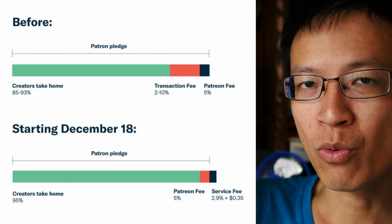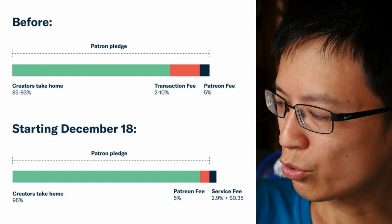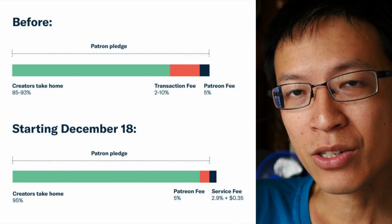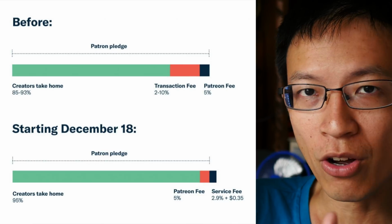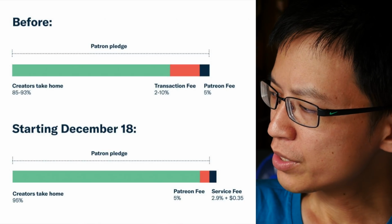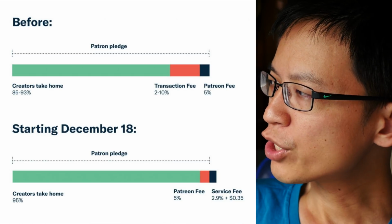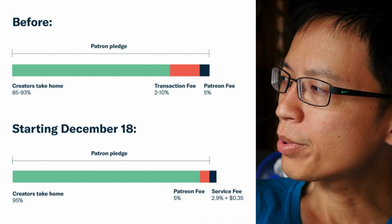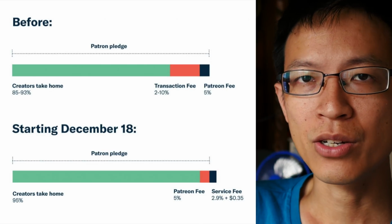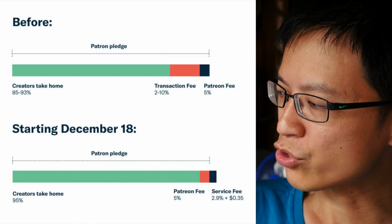So when you pledge $1, you have to pay an extra 38 cents as fees. So you are no longer pledging $1, you are sort of pledging $1.38, of which 38 cents will go to paying the fees. And on the whole, the amount that you pay as fees represents 27.5% of that dollar, which is very significant. And in the new fee structure, the patrons' fee of 5% is still there. The main difference is that in the old fee structure, we creators absorb the transaction fees, but with the new fee structure, the transaction fees are passed on to patrons, to the supporters. So now people who support creators have to bear the extra fees.